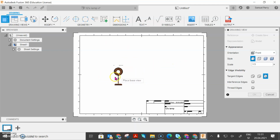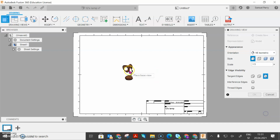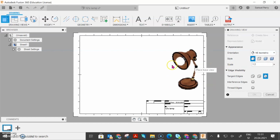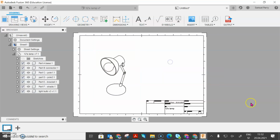Now, what's quite nice is straight away it'll start giving you a preview of the view you want. And for the purpose of this, we're going to go with a view from a northeast isometric view. I'm going to actually increase the scale of this. I might go even bigger. And as you can see, what's quite nice, before you click anything, you get the preview. I'm going to put this here. I'm going to press OK.